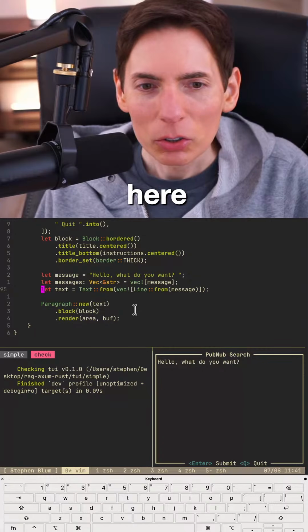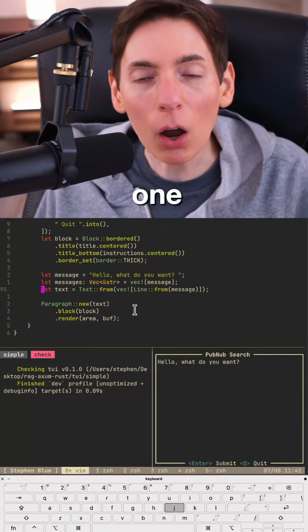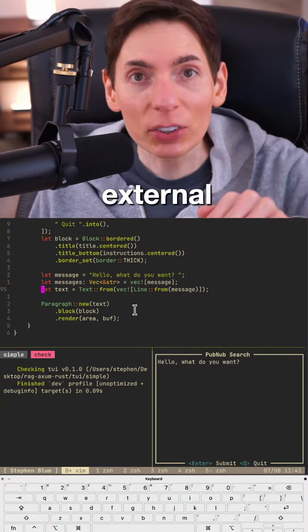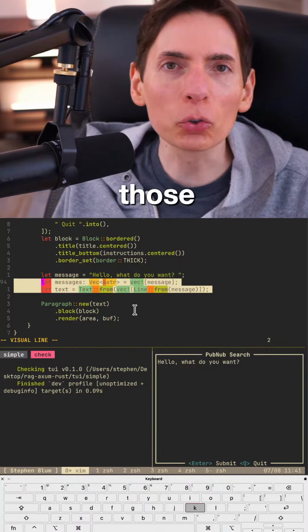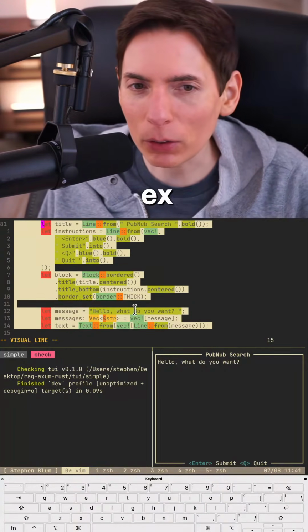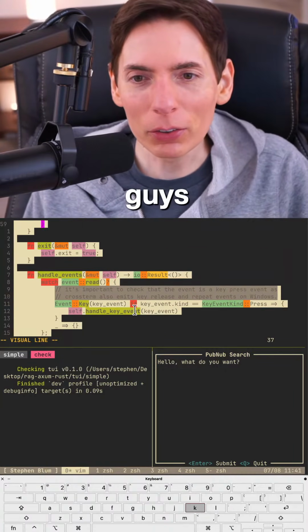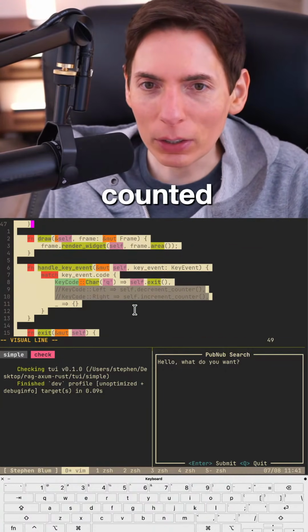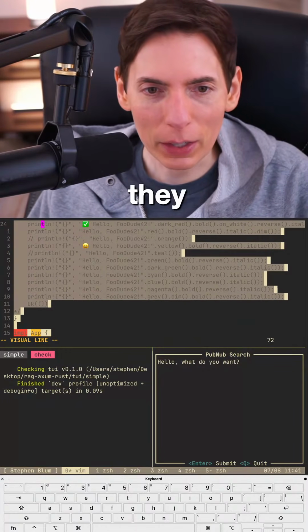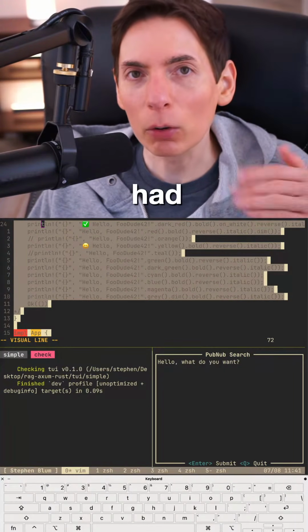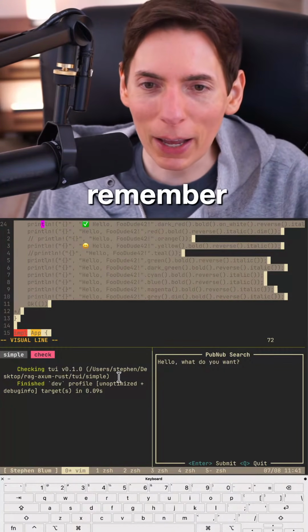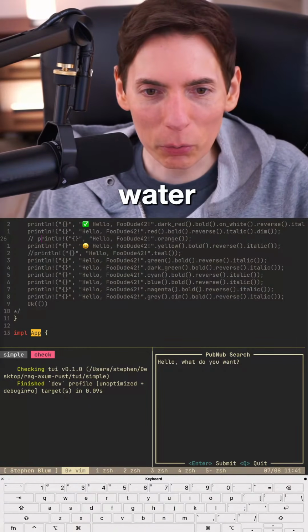1973 is here. Just a USB one. Oh, right, an external CD-ROM drive. I always thought those were so fancy. I'm like, wow, you guys have an external CD-ROM drive? You're rich. What do you guys usually think counted as someone being rich? If they had, like, a refrigerator that had water in it, right? Do you remember that? They had a refrigerator with water.